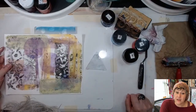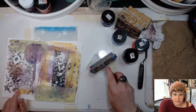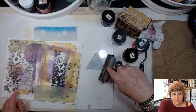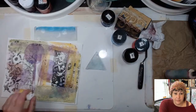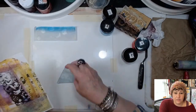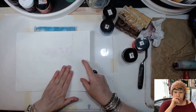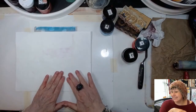I don't see a lot there. It did put a little blue down there, and I like that. I'm gonna do some more of that over here. I really do love this color, and I don't know why I keep putting this thing over here where I can't get to it. You have all wide open spaces.